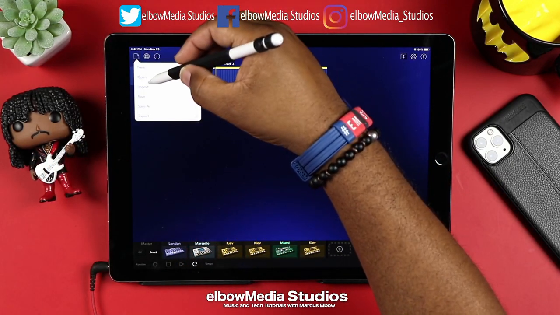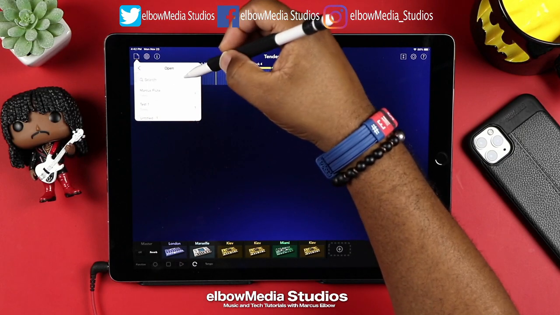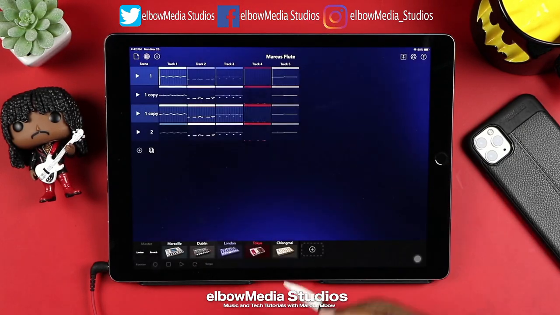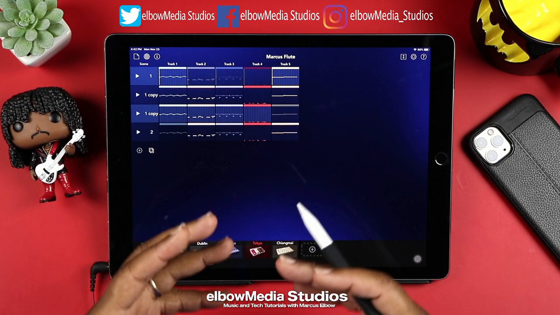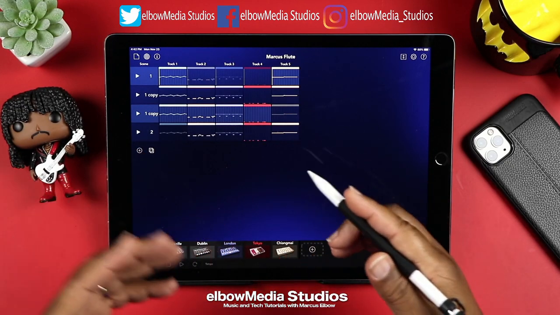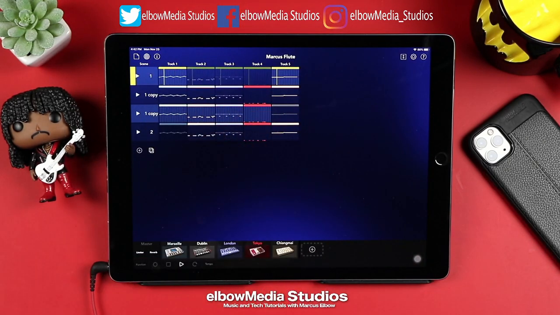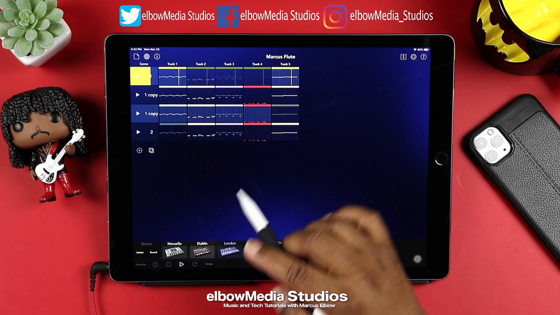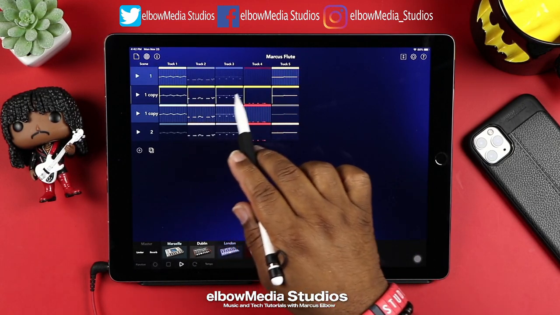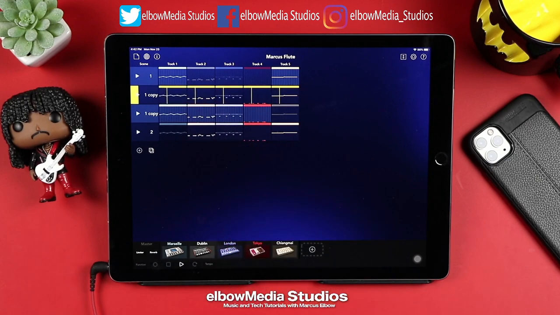And to show you what I'm talking about, I will go ahead and open a track that I've already done. Let's go ahead and open up this track and let me kind of show you what you can do with this. I'm going to demonstrate that to you here. Let's start our first scene. And if you pay close attention, you can see that I have some of my tracks muted there.